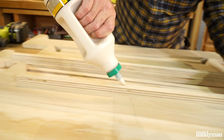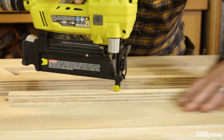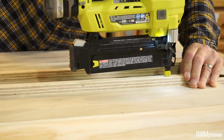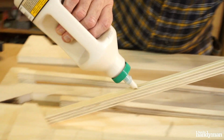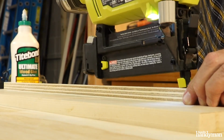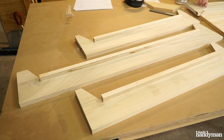Apply a small amount of glue to the 24-inch cleat and attach it to the inside bottom edge of each leg using 1 1/4 inch nails. Next, apply a small amount of glue to the 34 1/2-inch cleat and attach that to the inside edge of the front and back legs using 1 1/4 inch nails.